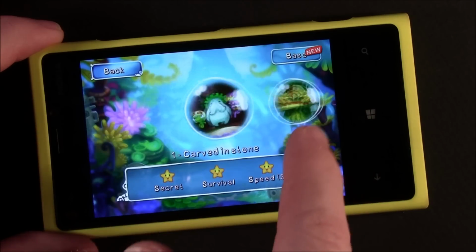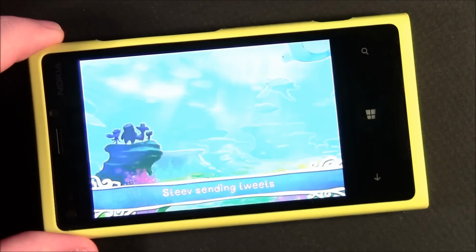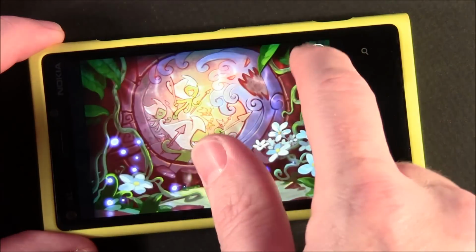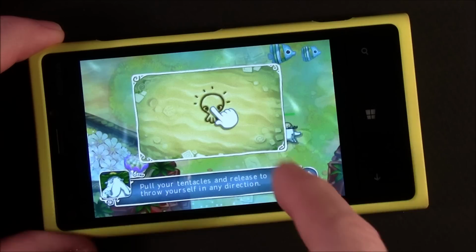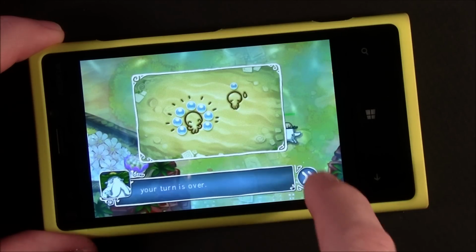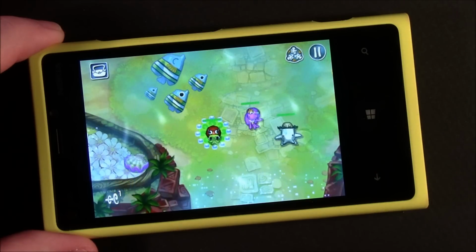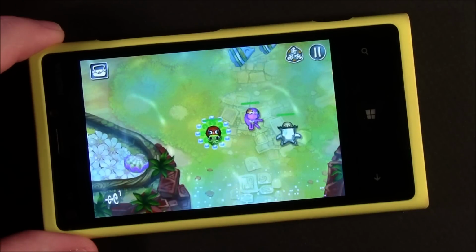Again, multi-level, and each level can be replayed. You go through the storyline. A lot of transition screens on this game. You've got your tutorial. Again, you can tap, get through it. Goal of this is to find the lost treasure. Here are your 3 squids.